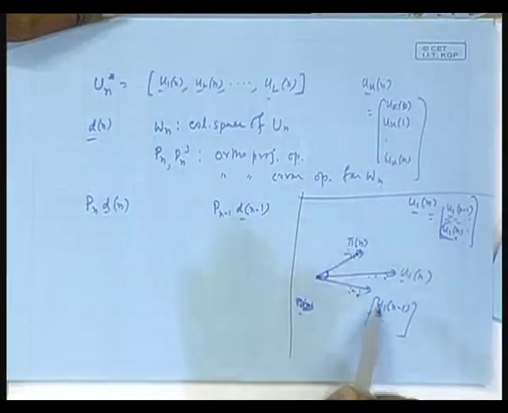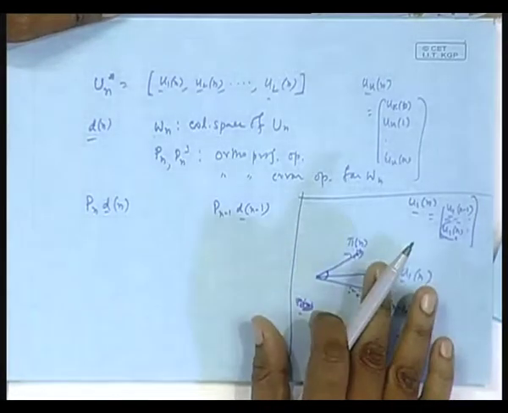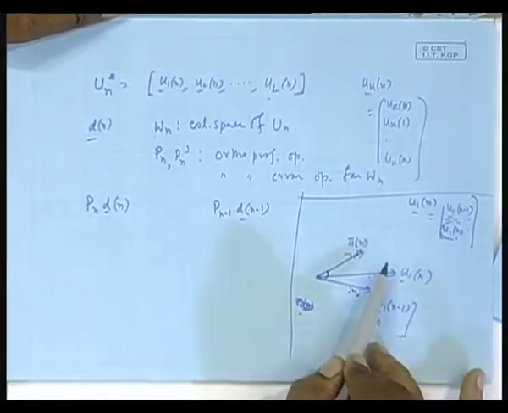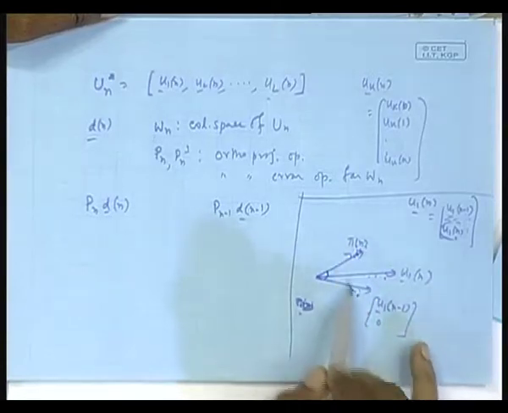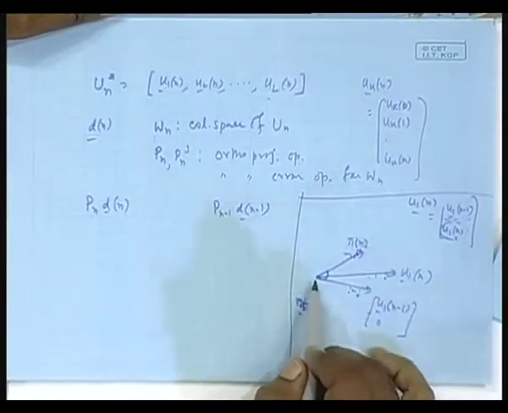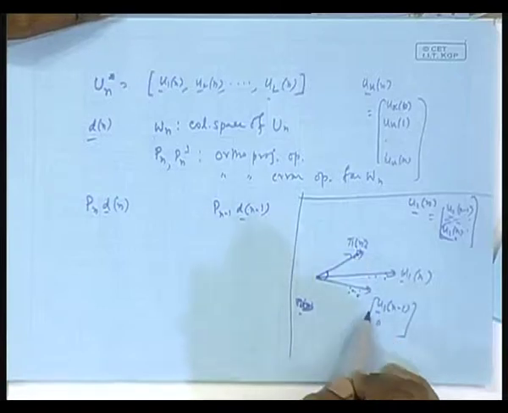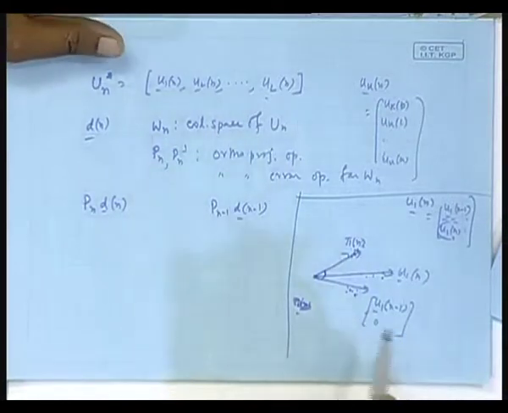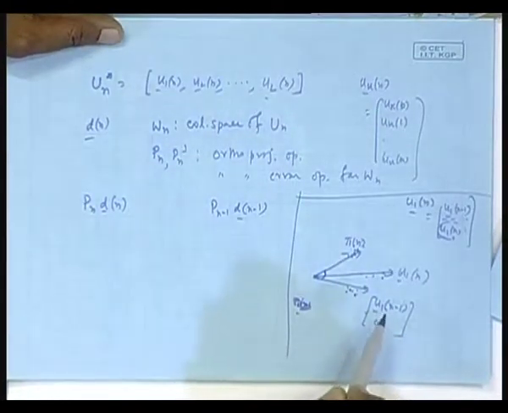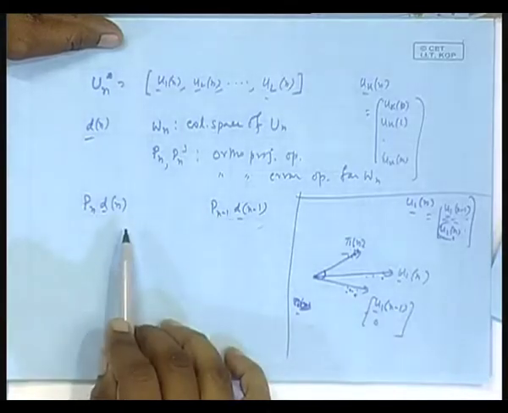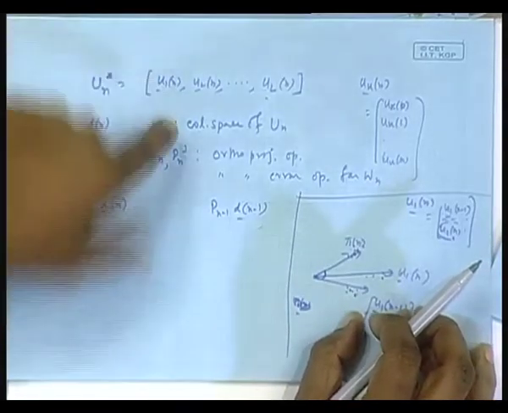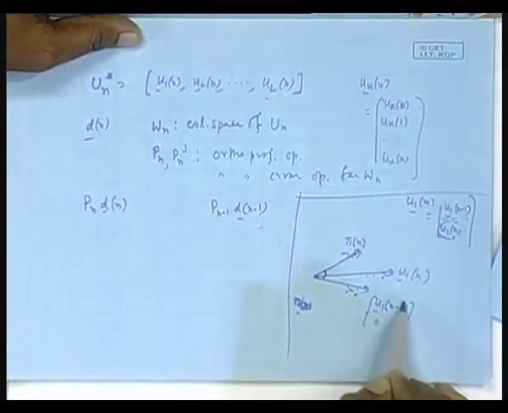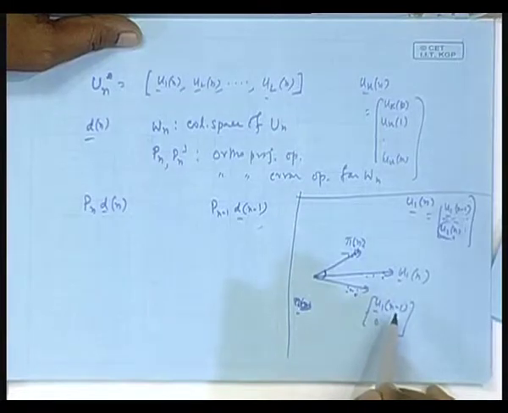But pi n and these are orthogonal. So if on the same space I want to project somebody, instead of viewing the space as spanned by these two, I can view it as spanned by these two, which are orthogonal. So that projection will be what? The summation of the projection on this axis and the projection on this axis. Please see, I have already got a data vector of the past. My purpose is to relate the past projection with the current projection. I have already taken the case of only one column vector, which is the past data vector.